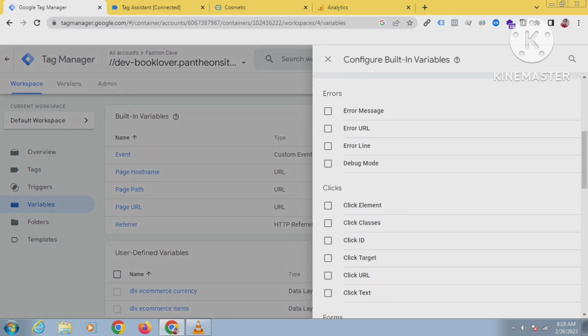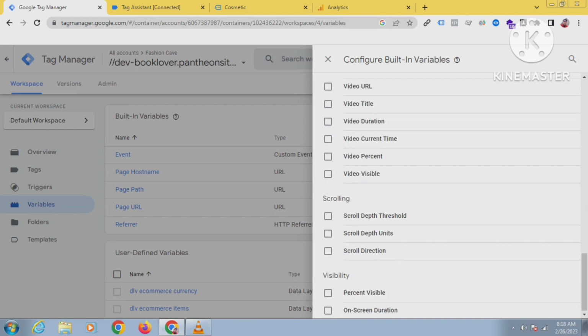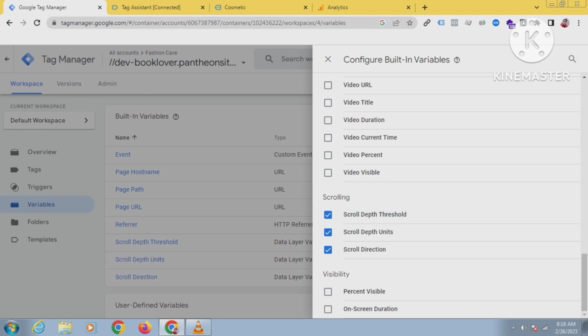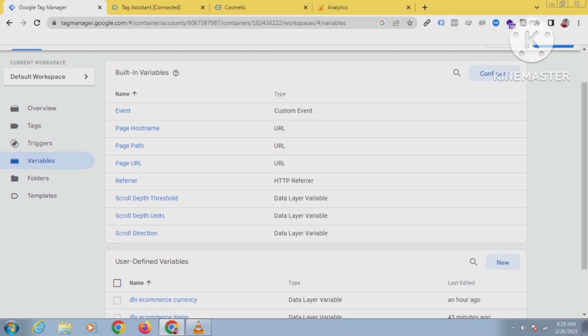So scroll down and just enable these three built-in variables.